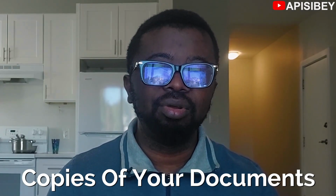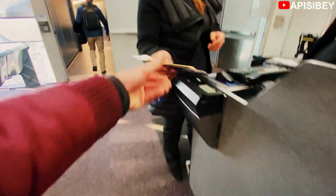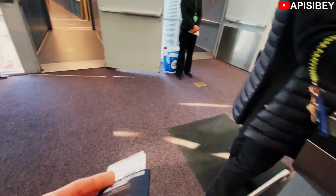Before you settle down in your new life as an international student, you first have to pass through border security and customs. Here, you will be required to present some documents that you absolutely cannot forget to bring on this flight. So it is important to have copies of those documents handy in your checked baggage, just in case something should happen to your hand luggage, because you don't want to risk denied entry into the country after going through the stress of having to apply for visa, apply for school, wait all this while, only to be denied entry because you forgot to bring some documents that are required at the border entry.